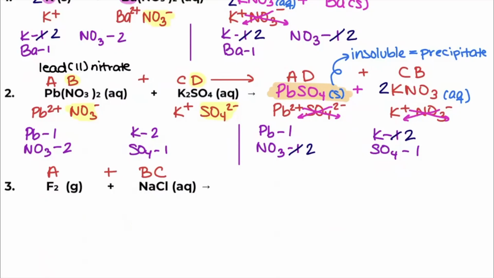And I want you to always remember this. A metal can only displace another metal, and a halogen can only displace another halogen. Don't start trying to have a metal kick out a halogen or vice versa. So keep a note of that. And one thing I like to do for my students when they encounter a halogen replacement in single replacement is, when you have your A reacting with your BC, your A has to be stronger than your C. The fluorine has to be stronger than the chlorine to kick it out in order to form B and C. So a little different, but hopefully that helps.